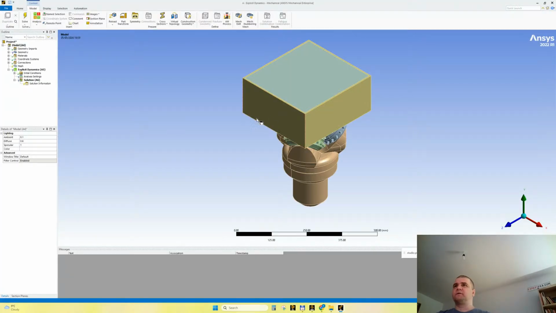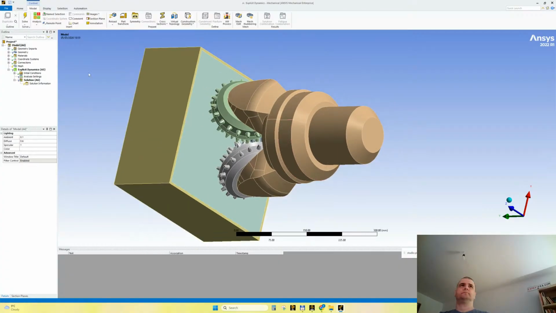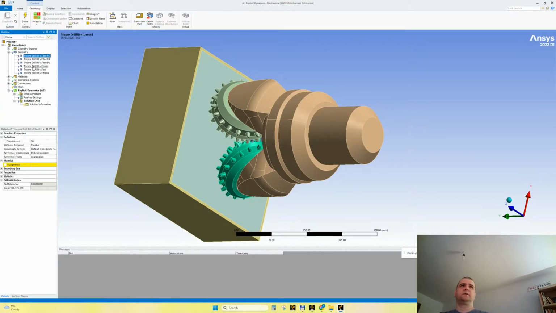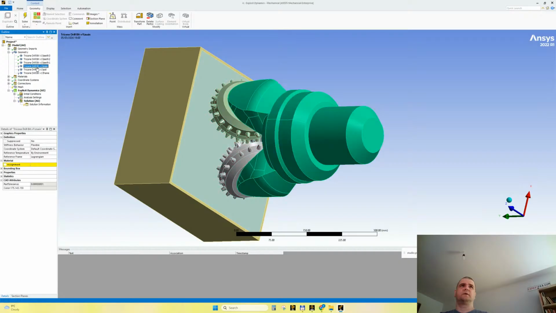So F7 for a full screen. Teeth. These are structure steel nonlinear. Let me make the main rigid and the frame.